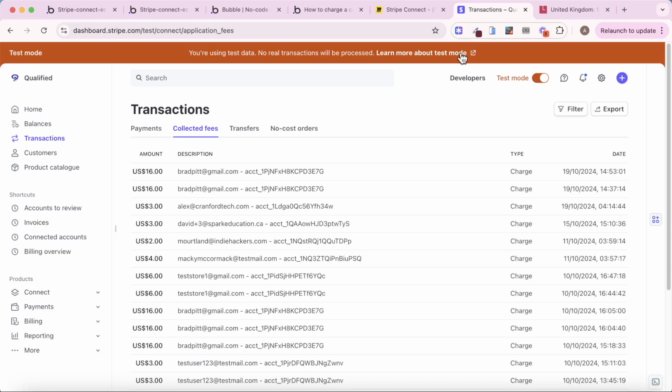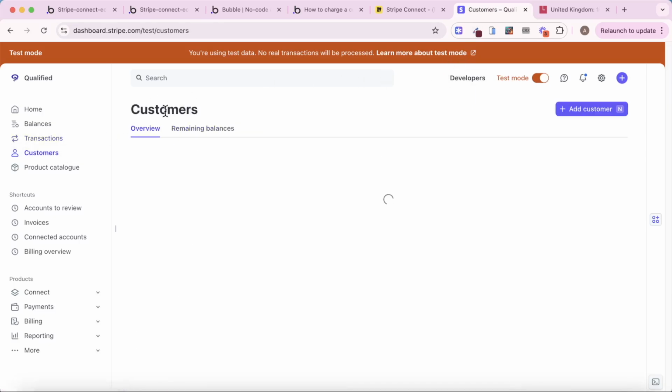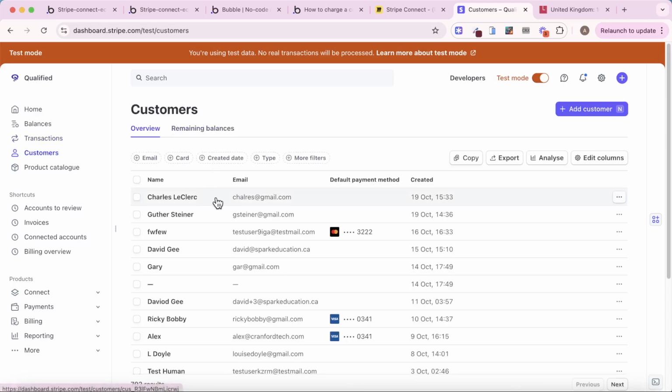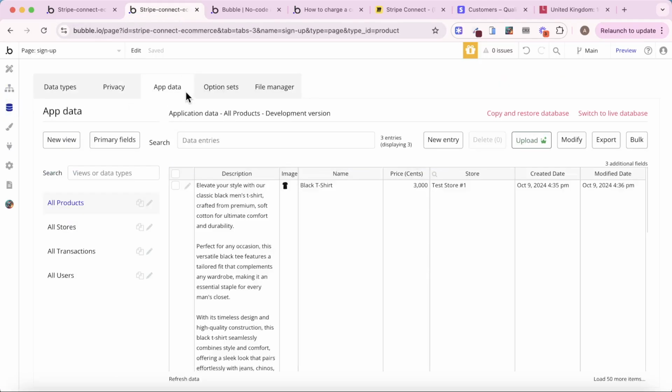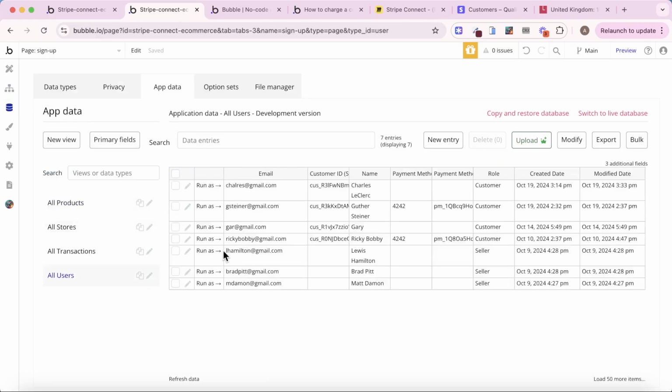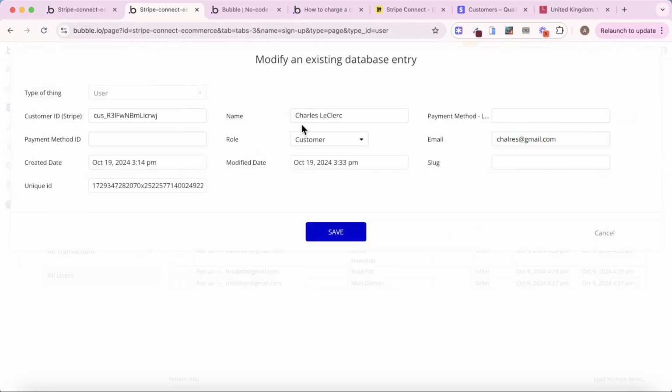If we go to our Stripe dashboard, I'm in test mode here, but if we click on customers, we're hopefully going to see a new customer. And sure enough, you can see there, Charles Leclerc, and I realize I spelled Charles wrong in the email, but no big deal. And then if we go back into our database, we should hopefully see a customer ID associated with that new user. And sure enough, I can see here Charles Leclerc with his misspelled email does indeed have a customer ID. And just for reference, you can see here this ends with CRWJ.